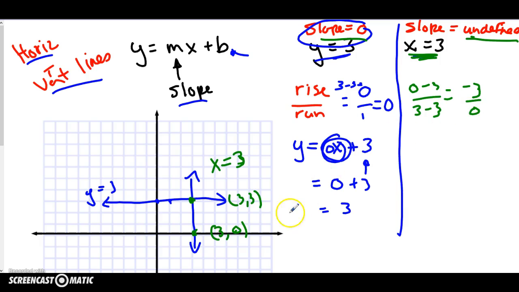It doesn't really matter what points you use, you're always going to end up with this being the same. It's 3 minus 3, your x values are always 3, so your denominator is always going to be 0. And remember that when you talk about something over 0, now 0 over something is 0, but something divided by 0 is undefined. Go back to the grade whatever, when you learn that, think of this.